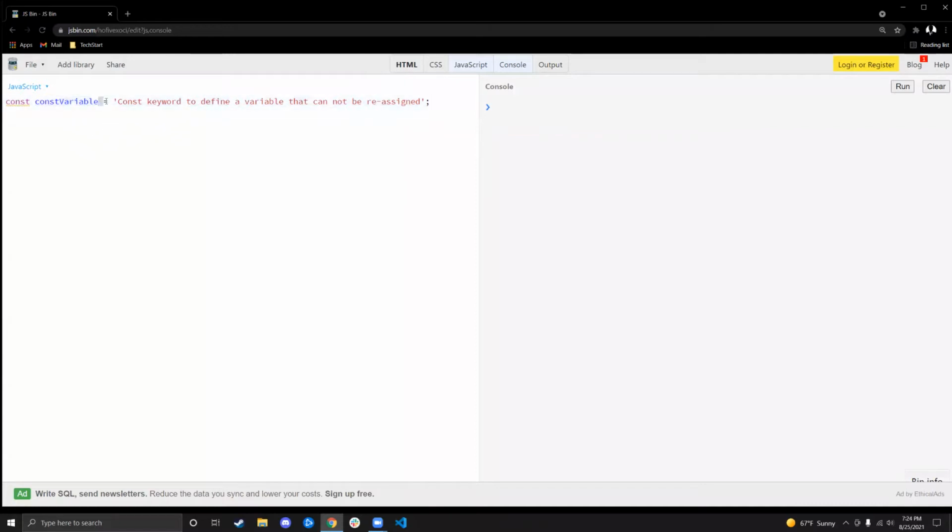Then we have an equal sign. An equal sign in JavaScript means that we want to assign something to the variable const variable. And this is actually our value. The value itself is a string. Why? Because it's enclosed in single quotes and it has some textual data inside of it. So we're good with this one.